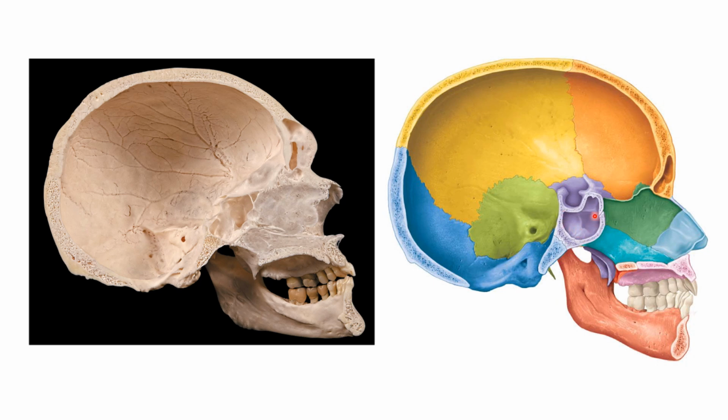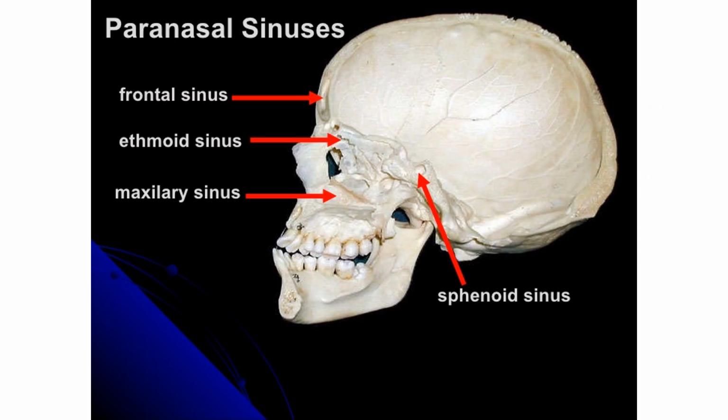You can see here the sphenoid is cut in half, and you can see it's hollow. So this is the sphenoid sinus, and here it is as well. The other 2 sinuses in these 2 pictures are not shown very well, so I'm going to go to another figure, and maybe it'll be a little bit clearer. In this figure, it shows the frontal sinus and the sphenoid sinus. But here we see a section of the ethmoid bone, and we can see it's hollow: the ethmoid sinus. And here is showing the maxillary sinus, not very clearly.